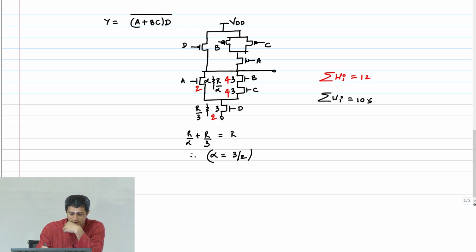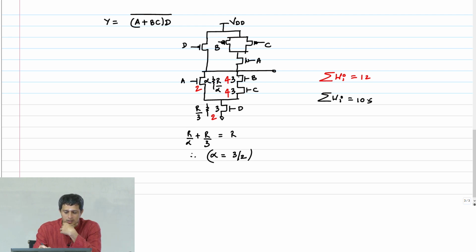So in fact, this style of sizing where you size one transistor higher than the other deliberately is also allowed, but that will come in when you're doing skewed sizing. Essentially what's happening there is, we are preferring one input over the other input. So I'll come to that at a later point, but for now, pick the one that has least area, okay? And no other configuration is going to be useful, right?